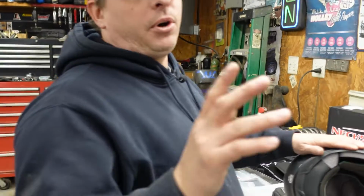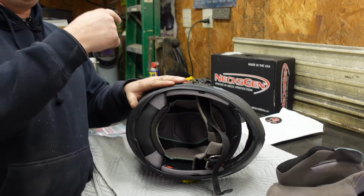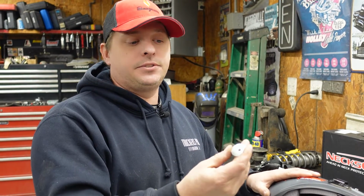All right, we're in for part 2. If your helmet already has the anchors in the helmet, this is where you need to start off at, installing your HANS Device. The helmet we're currently on, as you can see in the previous video, we had to drill some holes. This will be a little bit different for you, but just know that these anchors that we are using inside the helmet are already in your helmet, and it's real easy, you just gotta push them in.